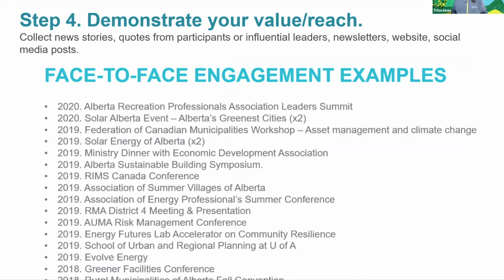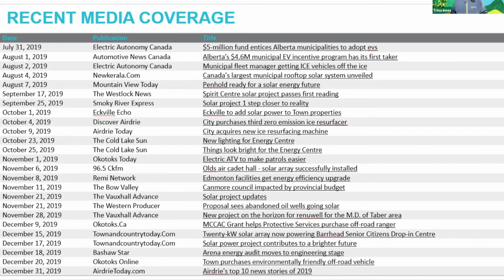Think about your engagements, give examples of those engagements, give a list, show the types of things you've done over time. You could expand on this, talk about how many people are there, what kinds of things happened at these engagement events. If you have any kind of media coverage, and think broadly about media, it doesn't need to be newspapers or news media. It can also be coverage in newsletters with partner organizations, things like that.